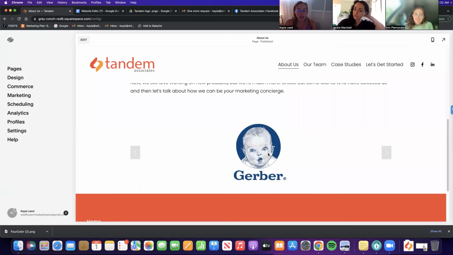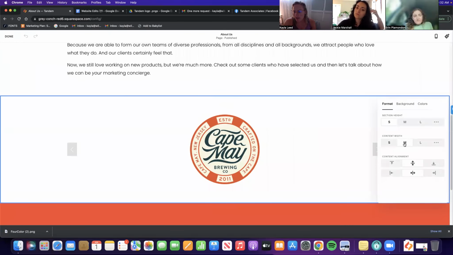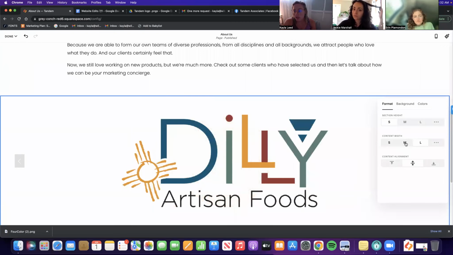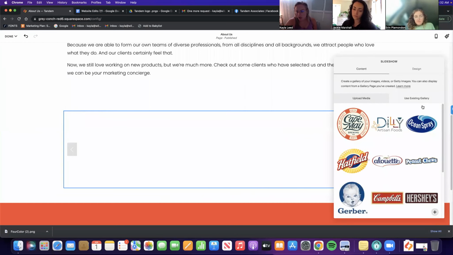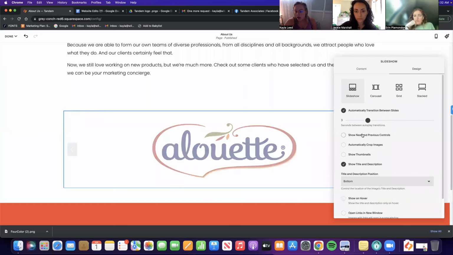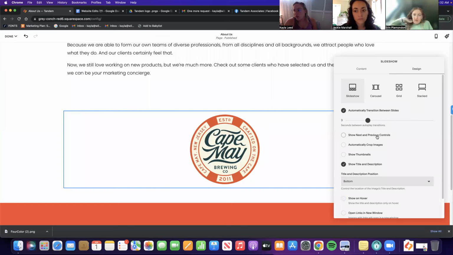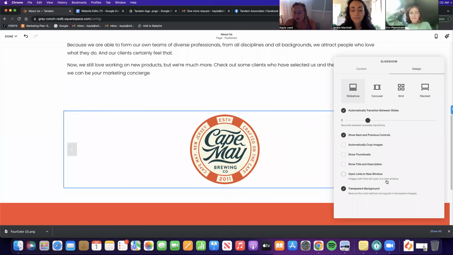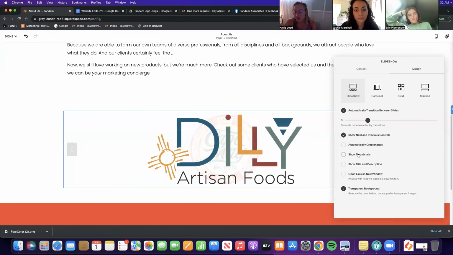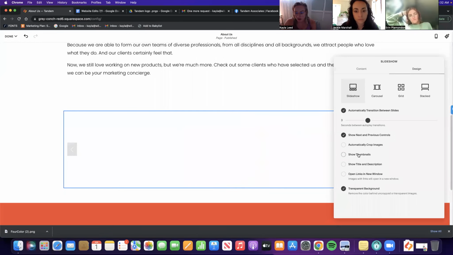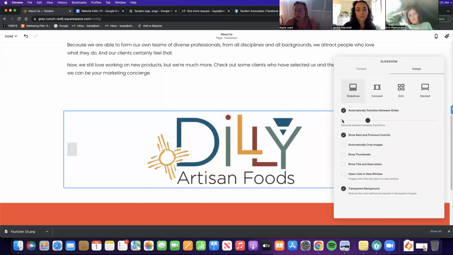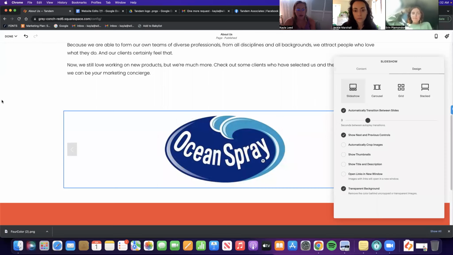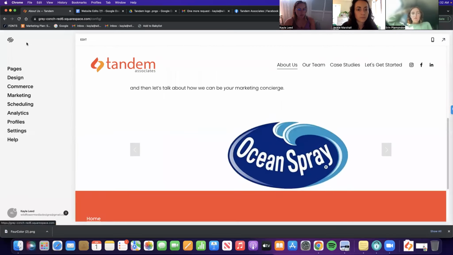We can also, if you come in here, I made it medium width. You can also make it larger if you want. And in the gallery settings, I think we can take these arrows off too, if you want the arrows to be. I think we can take the arrows off. Yeah, I think so too. Okay, we don't need that. They aren't linked, but the thumbnails is what I took off. So that's gone. And you can make the transition between slides slower or faster, if there's feedback around that. Cool. Okay.